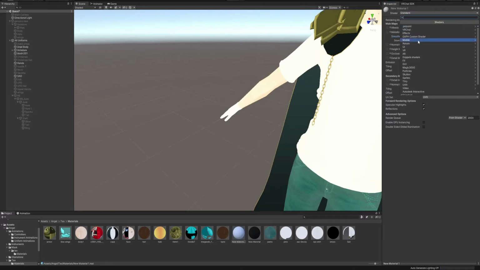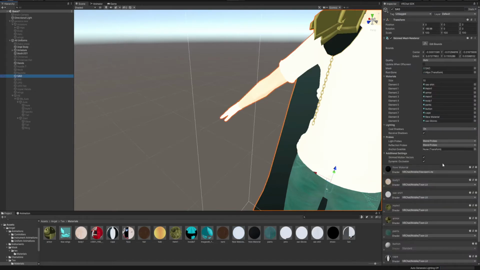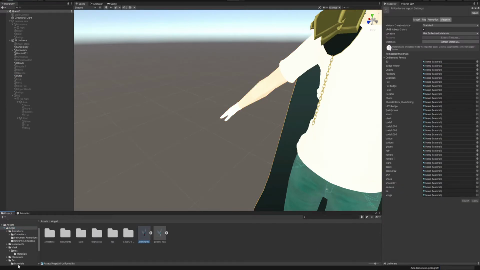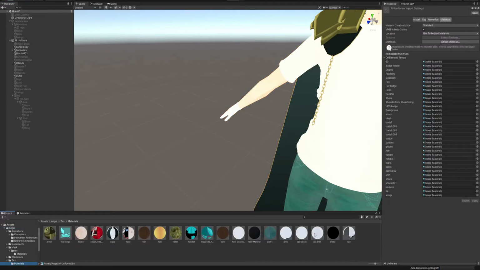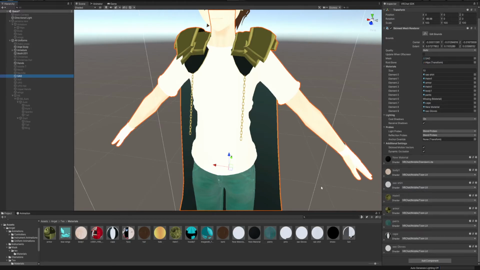And there we go. Where's my material? There's my material. Put this under the button so I don't have to look for it. And now everything should be perfect there.